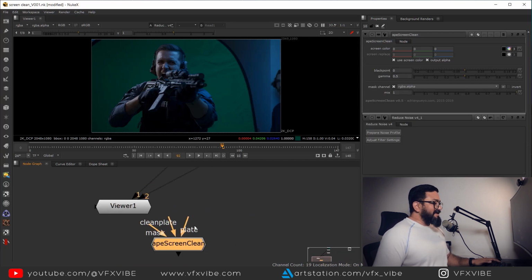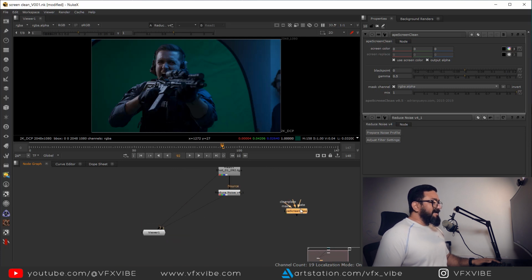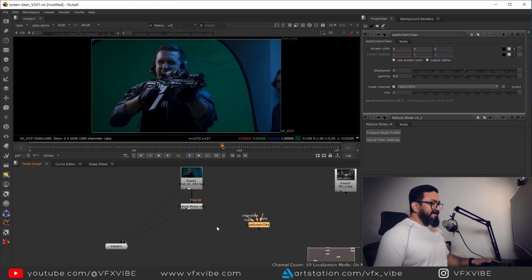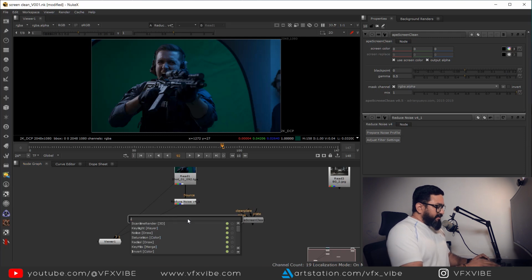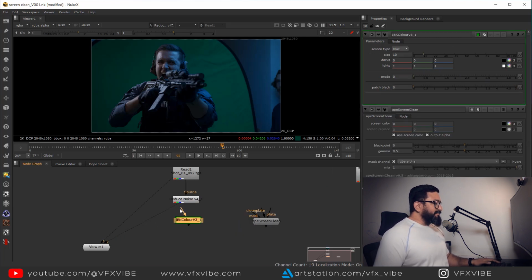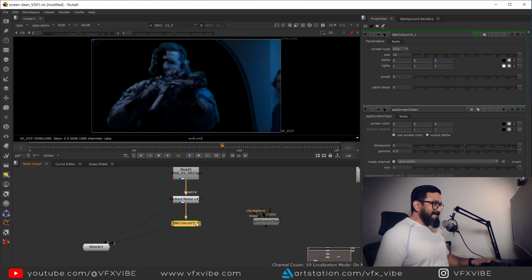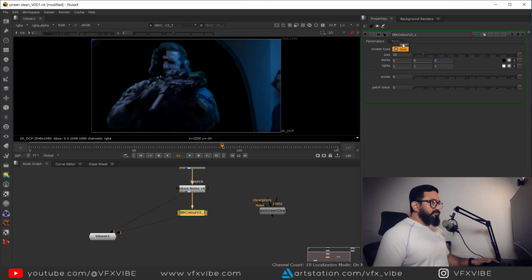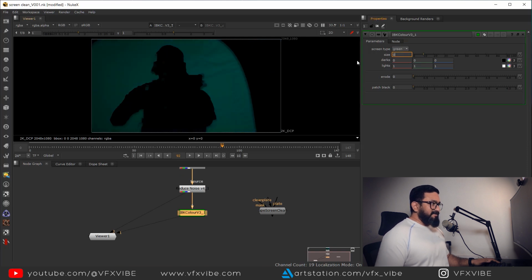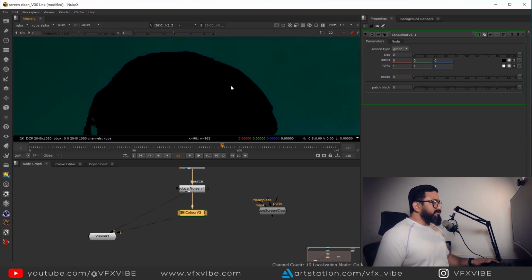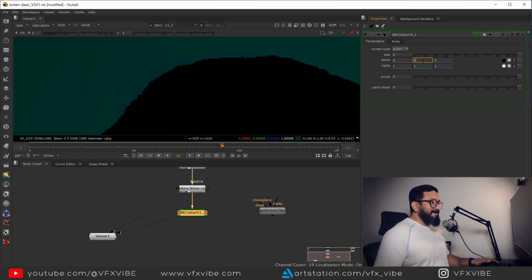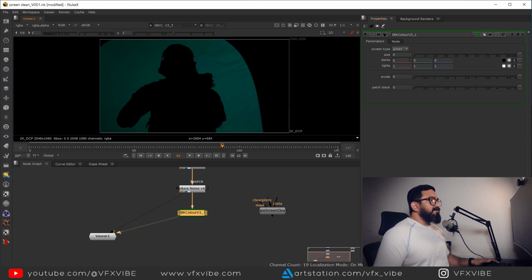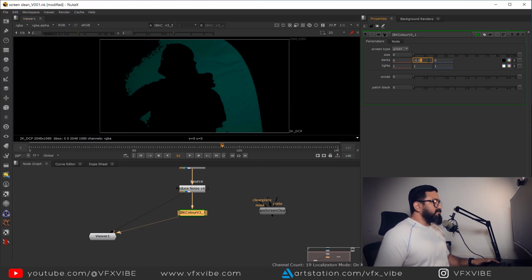Pretty simple. It has a plate, a clean plate, and a mask. So for that, I need to create a clean plate. I'm going to use IBK Color to create the clean plate. That's the way I used to do it. If you have any other way, you can do it, right? I'm going to select green and probably hit 0, and I'll make sure that each and every pixel is filled. I think it's all fine.